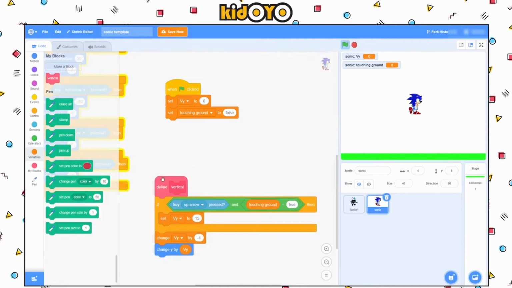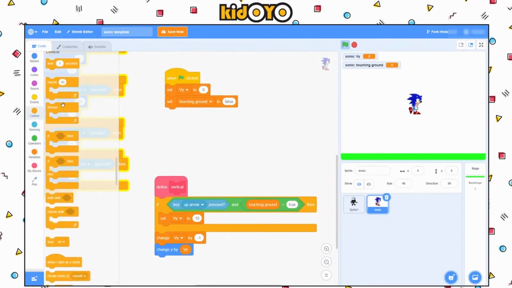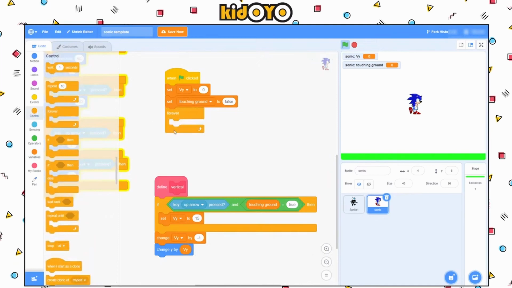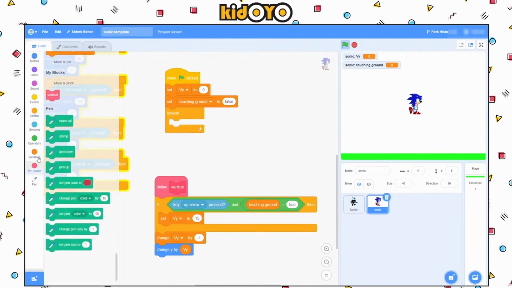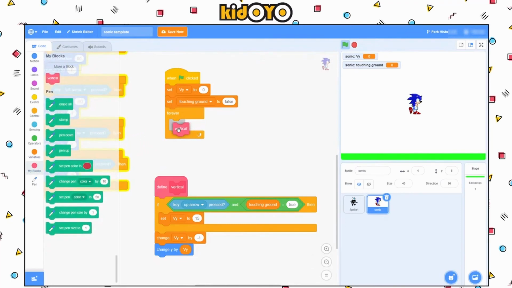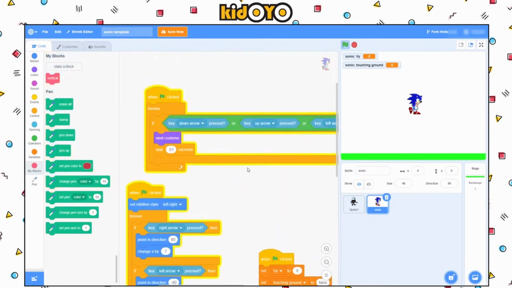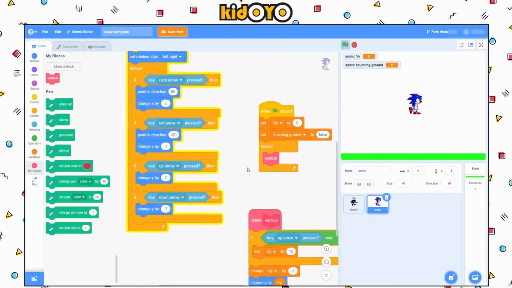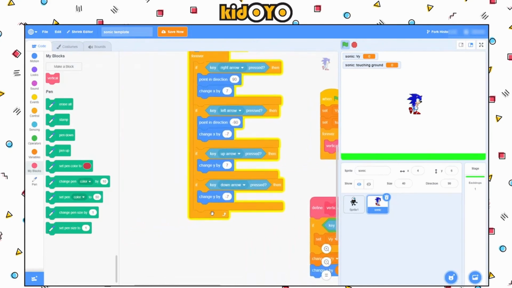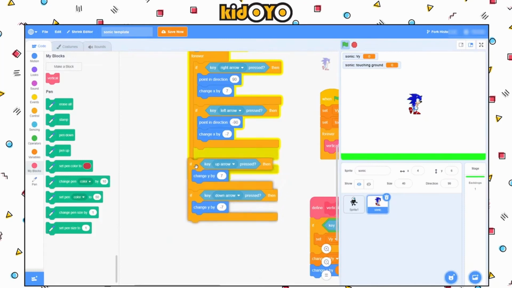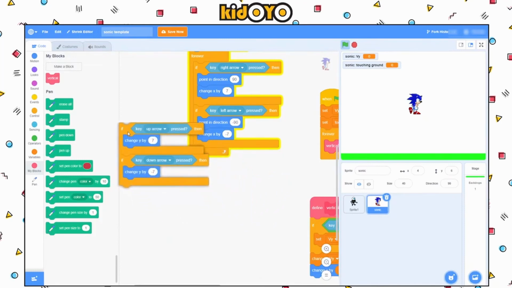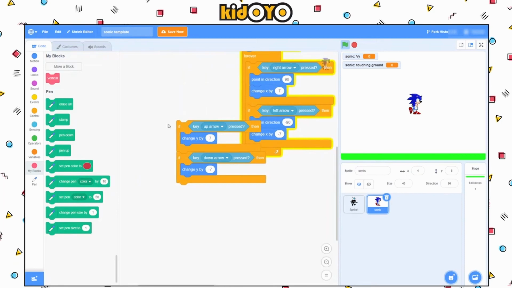So now that we have this defined, we want to actually apply it to the code we wrote. This is going to be something that's constantly happening, so we need to go ahead and grab a forever loop. And once we have that forever loop, we can forever start dealing with our vertical movement. Now, this isn't quite going to work. There's a few things that we need to change, but first things first, since we're no longer controlling up and down, I'm going to go ahead and take out these two if blocks that deal with moving up and down.